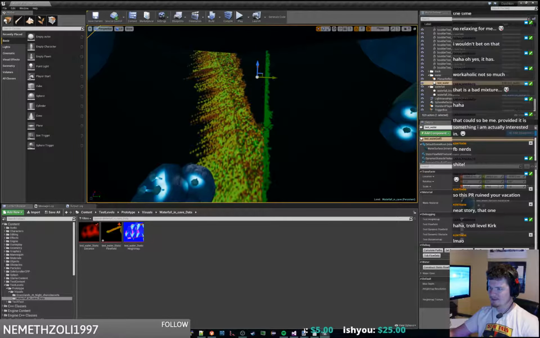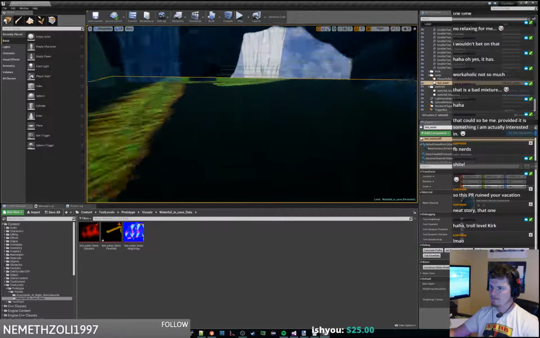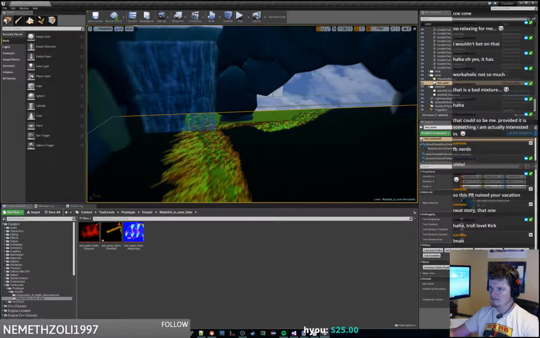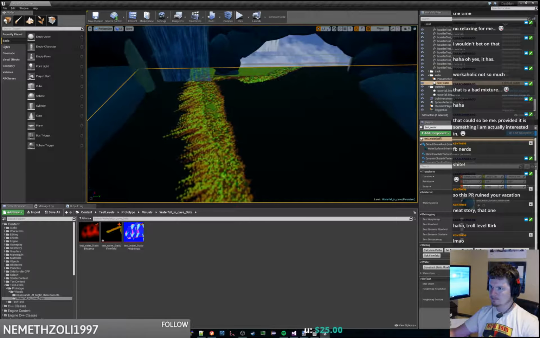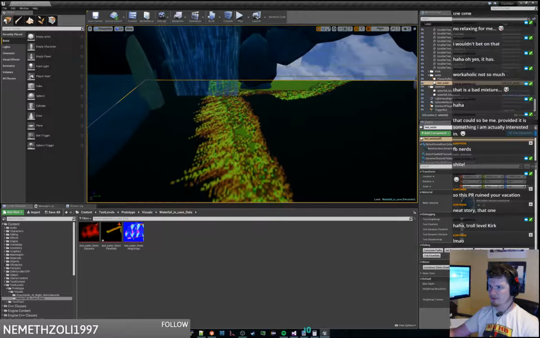Just look at that garbage. Well, it looks at least like our colors are drawing properly. We just don't have our motion right for these things.